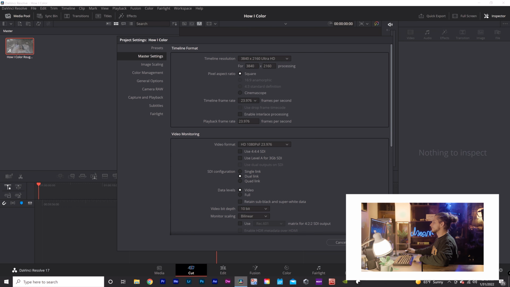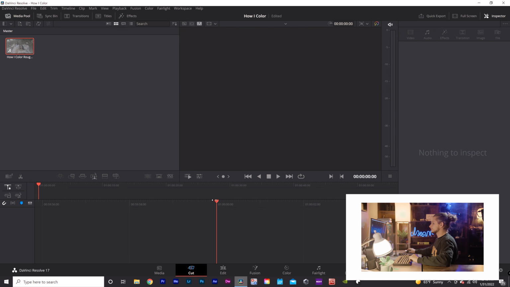I don't know if this is just changing the timeline, like the final export I know I can change. I don't know if I have to have this before I can export it, or if it's going to try to upscale it whenever I do export it. I don't know, but this is what I do just to be safe. I put the timeline resolution to 4K and then click save.